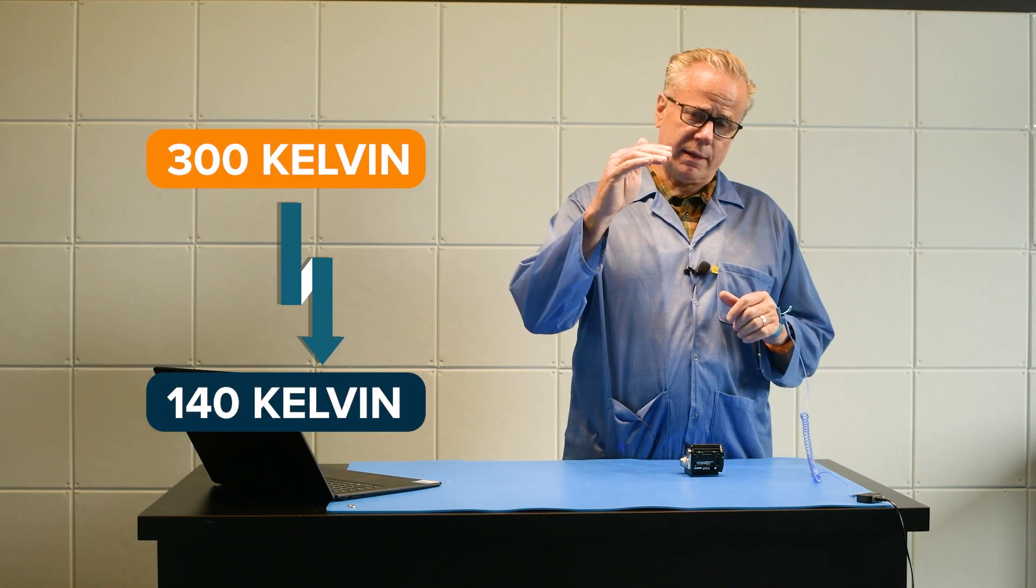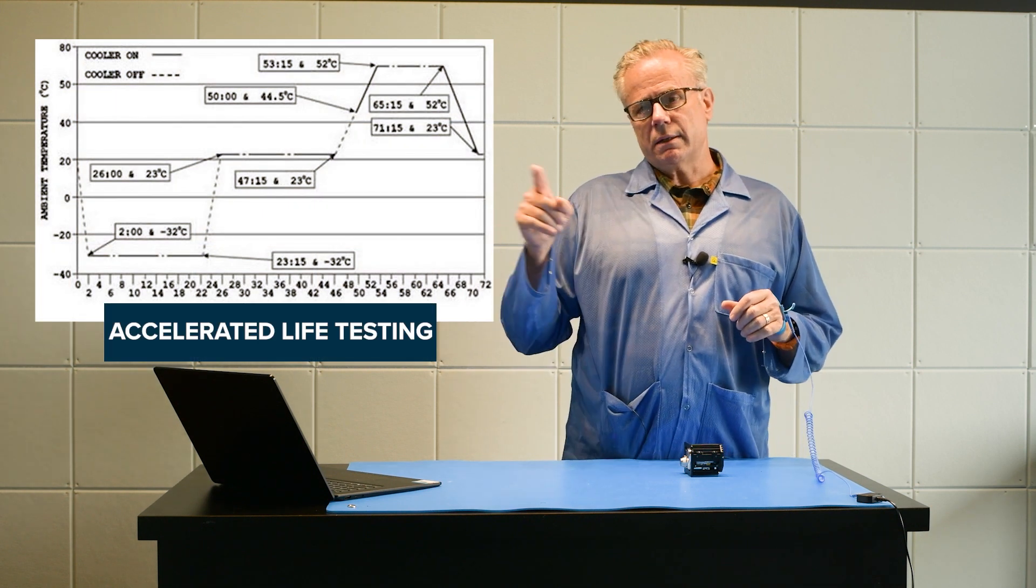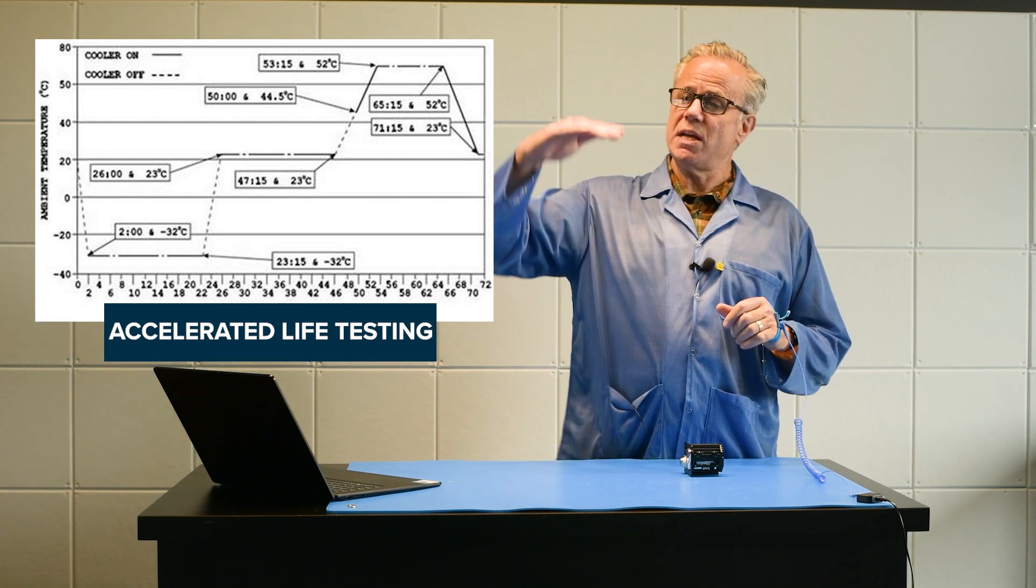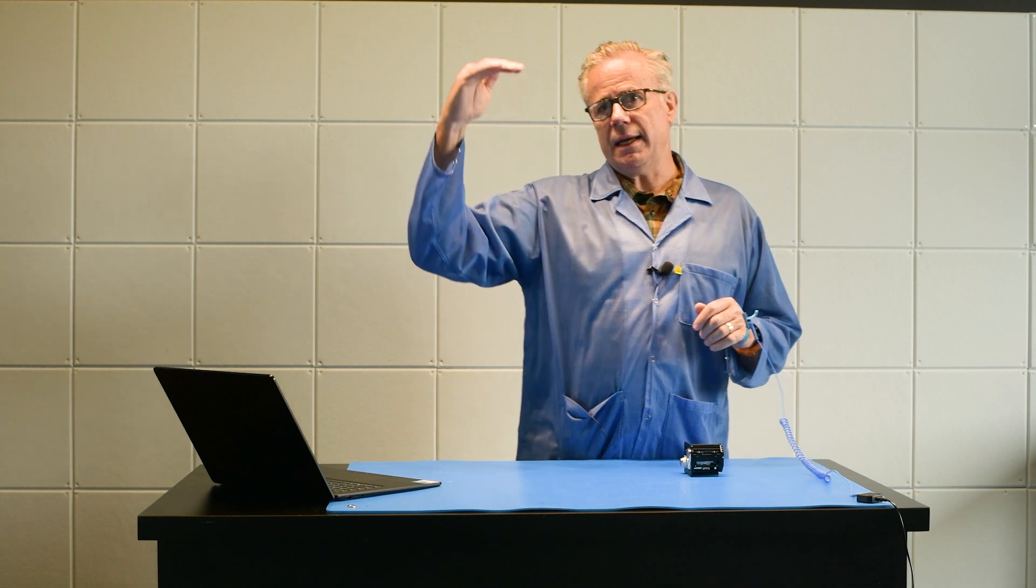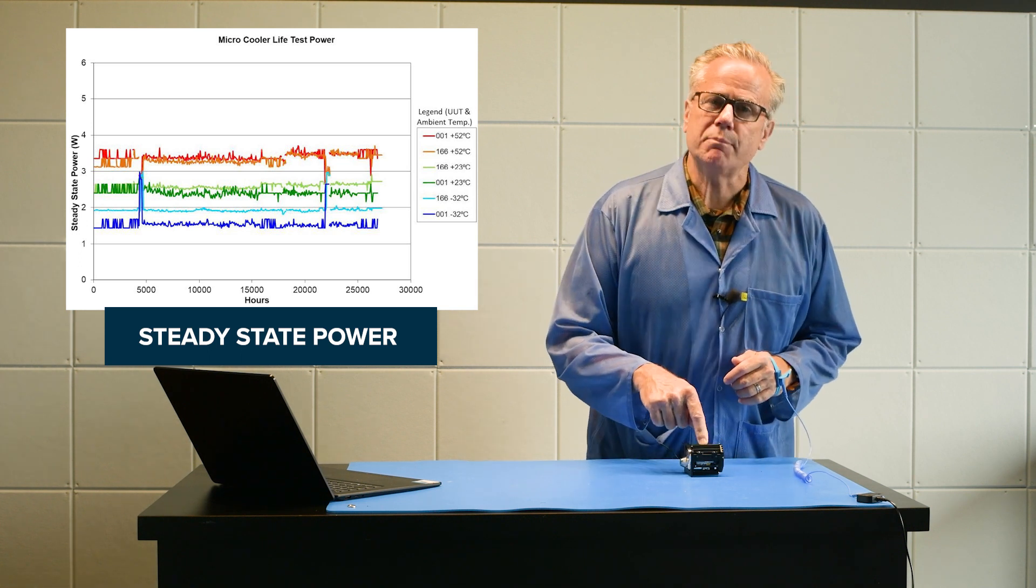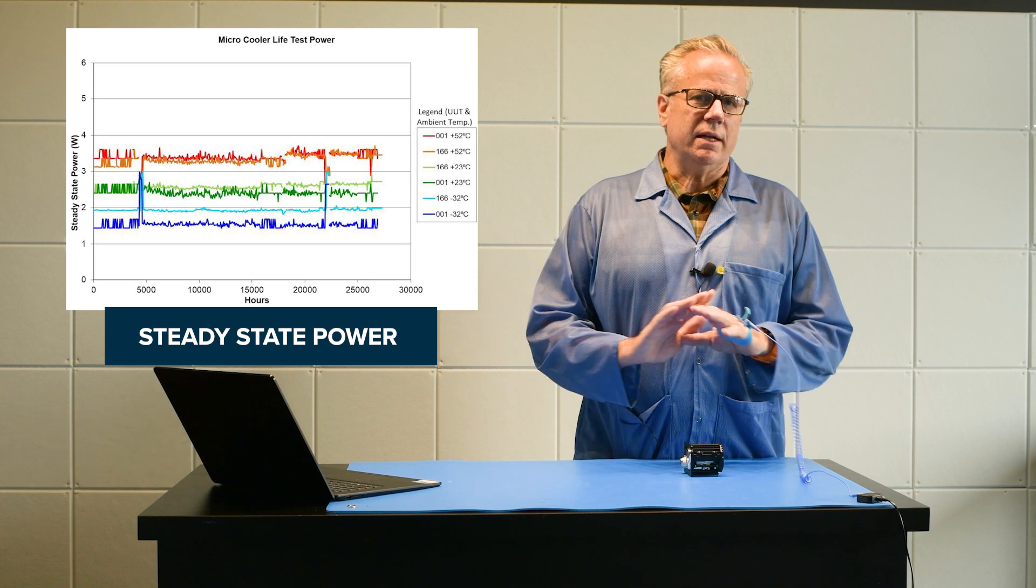If you've been in the infrared business, you know that the greatest strain on a cooler is the cool down cycle going from ambient temperature down to the operating temperature of 140 kelvin. In the burn in cycle that DRS puts these through, there's three power cycles per 72 hour diurnal cycle and temperature changes as well: cold, intermediate and hot. These coolers have been through three years of daily power cycles, daily temperature cycles with no indication of wear. That's more strain than you will find in any operational condition.